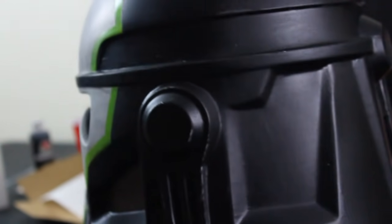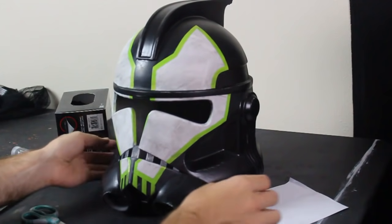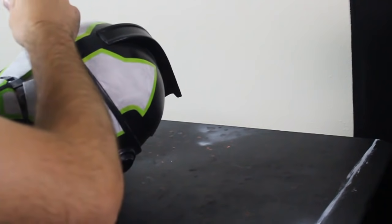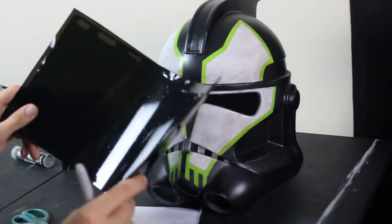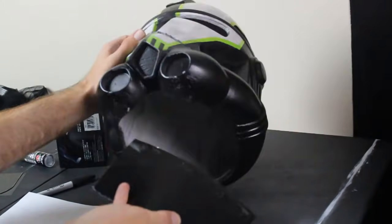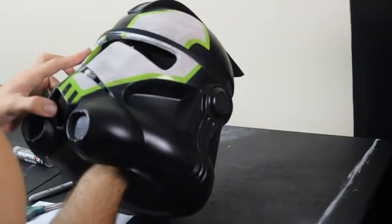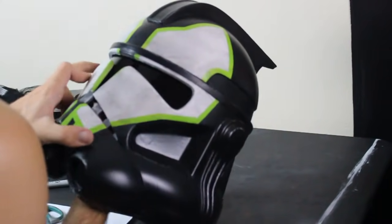The next step is adding the visor so you can't see our eyes when we put this on. The first thing we need to do is get a rough idea of the visor size. We grab a small piece of paper and a sharpie, fit the paper on the inside of the helmet, and trace out the visor outline from the outside. The visor itself is made out of a grinding shield — you can find these on Amazon easily. This one had a slight green tint so I grabbed some black window tint and put it over the green. We cut out the traced shape from the visor material and try to get it to fit as closely as possible — if the cutout is larger than it needs to be it might bump against the cheek details and sit off. Once you're happy with the fit and it covers everything, we're ready to move on.